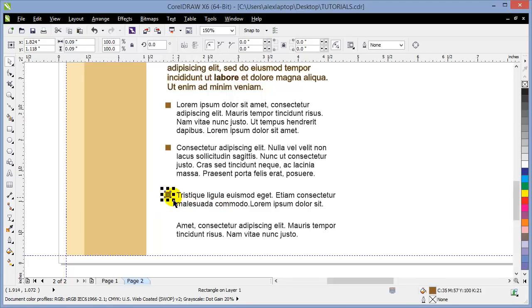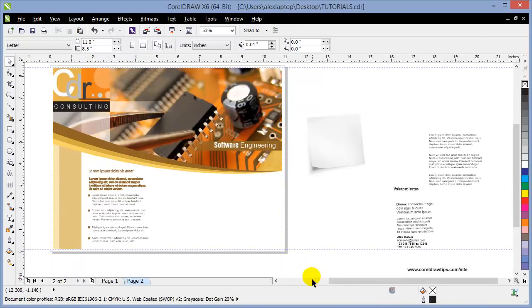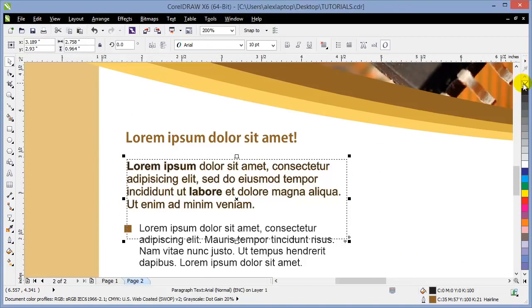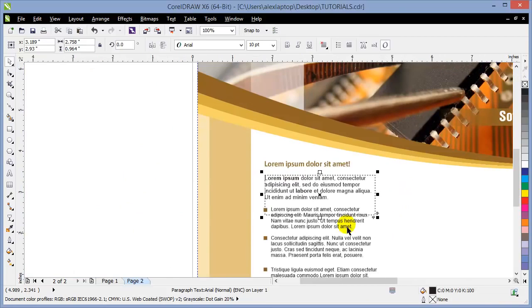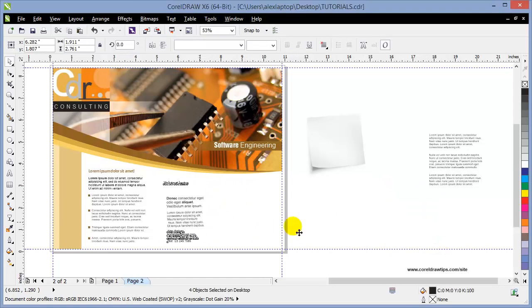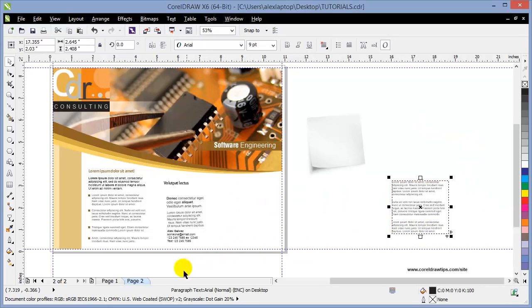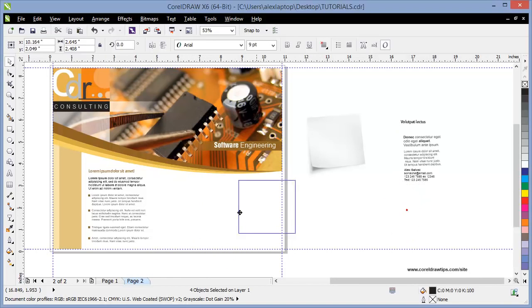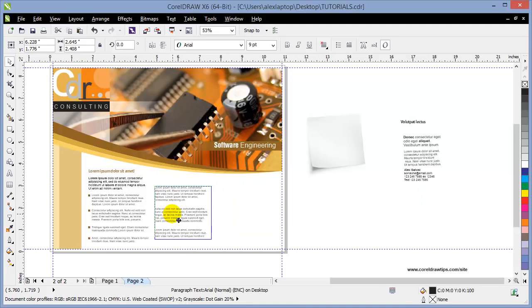Plus sign, bring it down. So now remove that. I don't know why that made an outline. And then I'm just going to put this one here, and this one too. Sorry, actually this one goes here, and this one goes here.